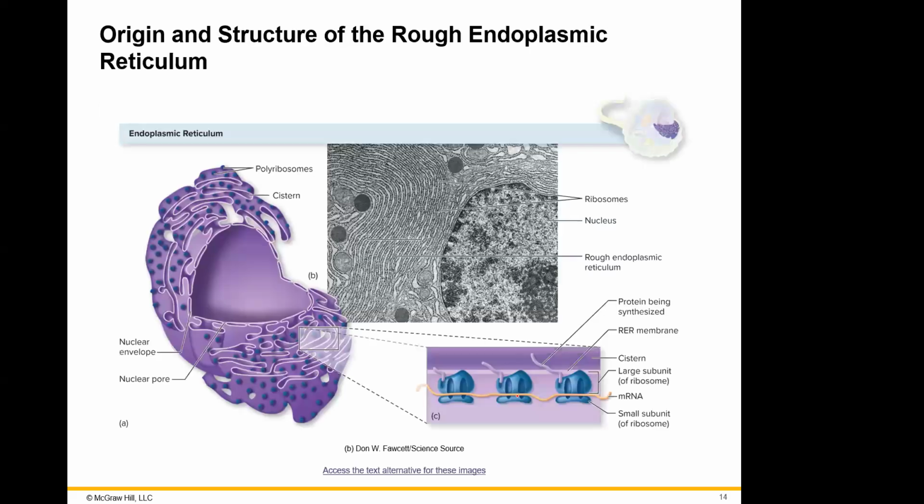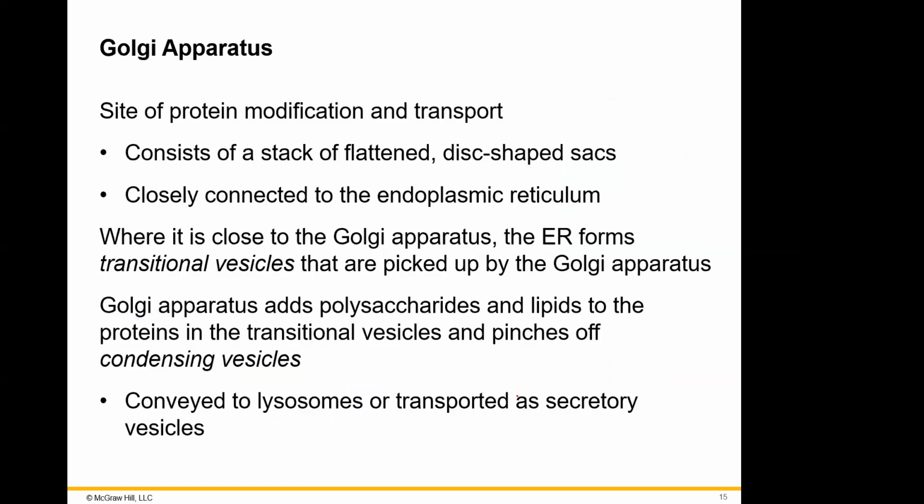The rough ER specifically is where we're making proteins. It looks rough because see those little blue dots? Those are our ribosomes that are hanging out on the surface of the endoplasmic reticulum. It's a membrane that the ribosomes are hanging out on. These are all membrane-bound organelles. Ribosomes are not membrane-bound organelles. They're just ribosomal RNA that'll clamp down onto the messenger RNA. It shows a little picture of that. We'll get into more detail of how that works in chapter 6.